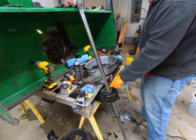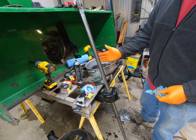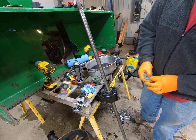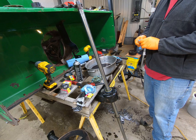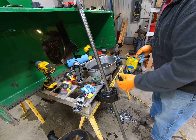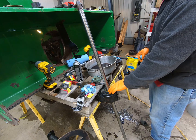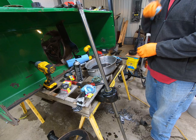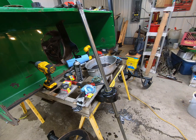Now this actually has to be recessed in there a little bit because the snowblower augers will bounce back and forth slightly. So we do need to recess the seal back in there just a little bit. So what I'm going to do is go find a larger punch that'll fit in here, some way that I can spread the force out around the seal. I'm not exactly sure how I'm going to do that, so I'm going to turn the video camera off while I ponder my options.